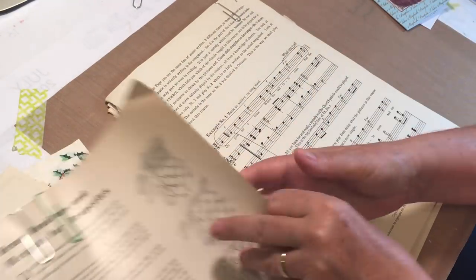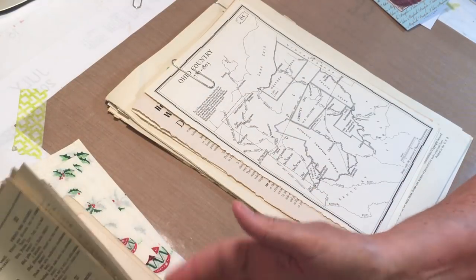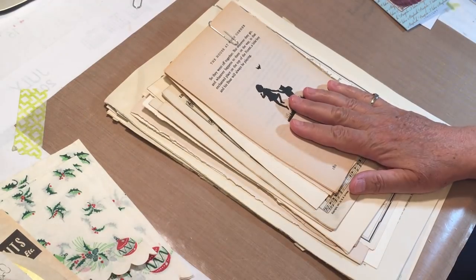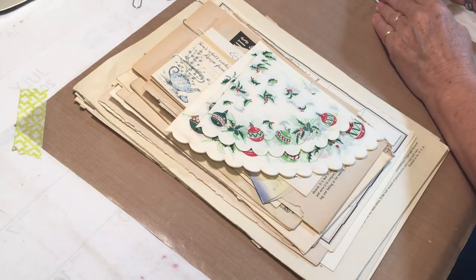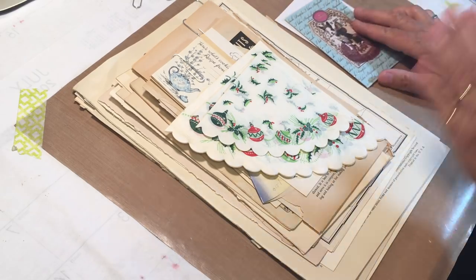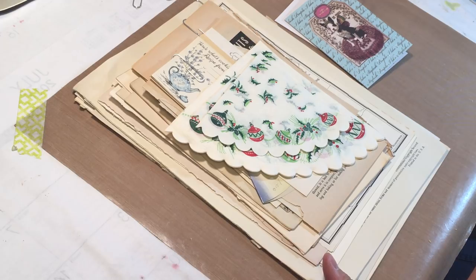Thank you so very much for everything. My goodness. I would bring it all over here for you to see one more time, but there's a lot. So I'll just leave it with the paper goods here and just say thank you again, Gloria. I can't thank you enough for your generosity. It just is something else.